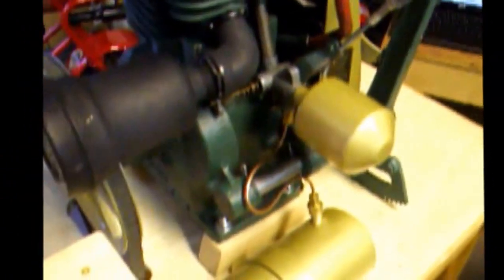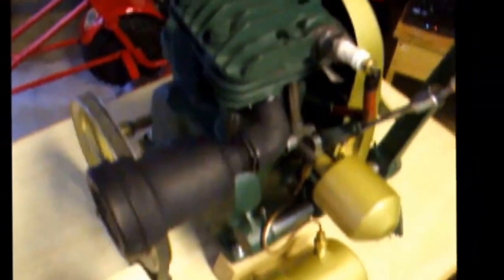And sure, it was dirty. It had a million coats of brushed on black paint on it. And I want to thank all the suppliers that helped me get all the parts for it, mainly off eBay. And like the spark plug, I put a new spark plug in it. I don't know that it's the right one, but it was what was in it when my dad had it.